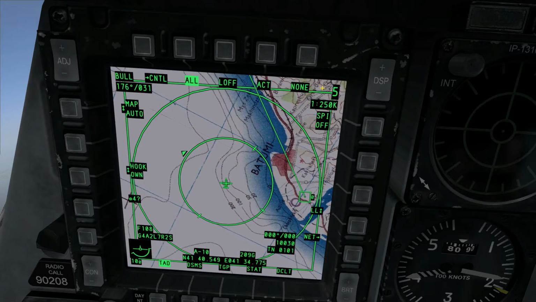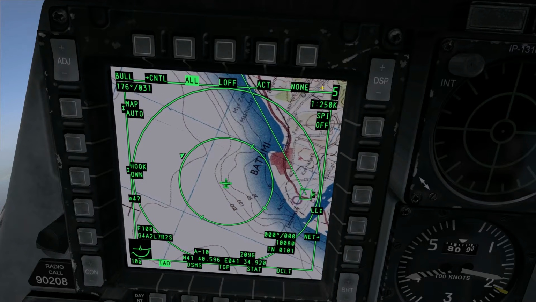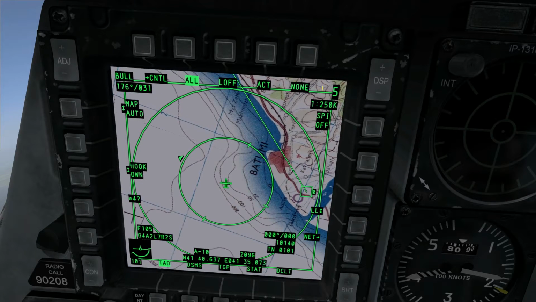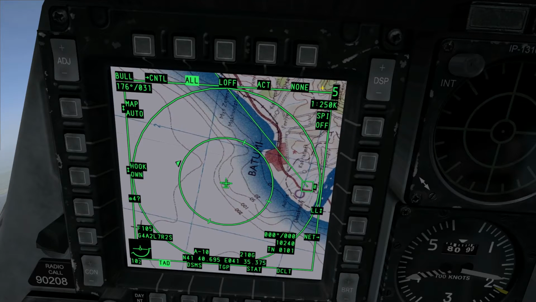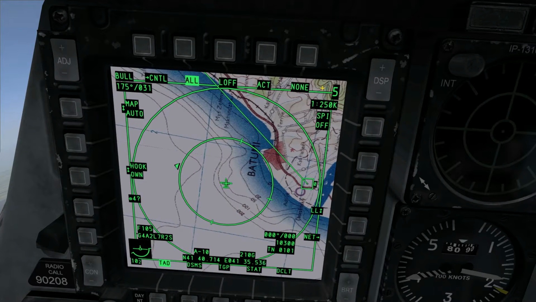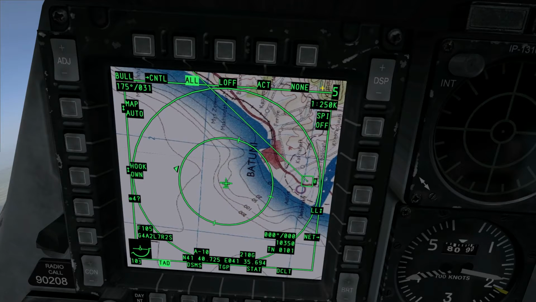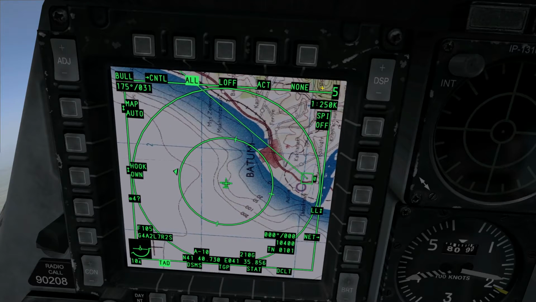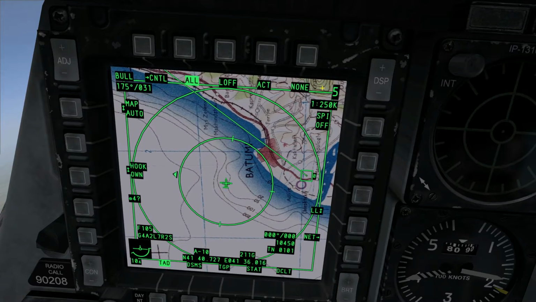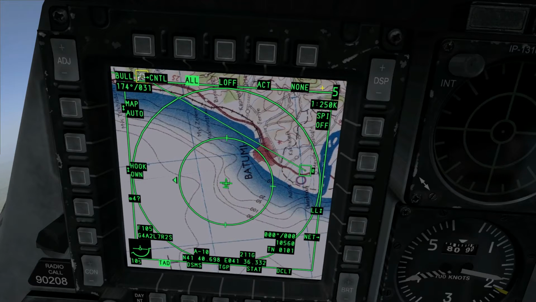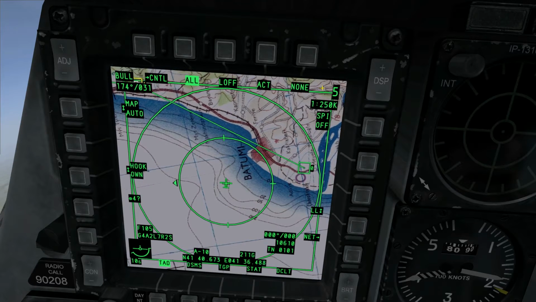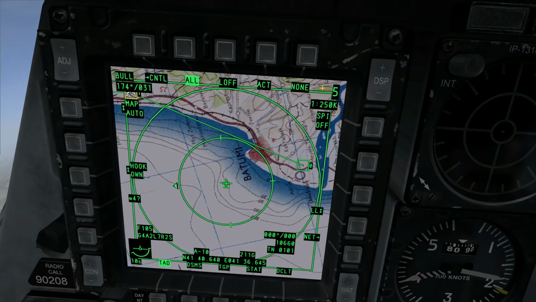So it's a very handy tool to get a quick, at-a-glance idea of which way you're heading and which way your targets are and that kind of thing. It's very, very helpful in keeping your situational awareness about your location and the location of your wingmen, allied flights, targets, taskings, steer points, everything. So that basically covers the inner symbology.